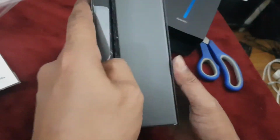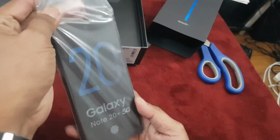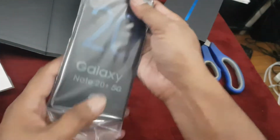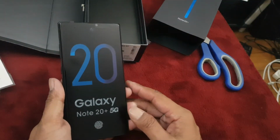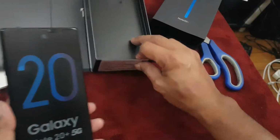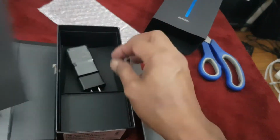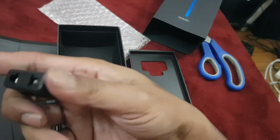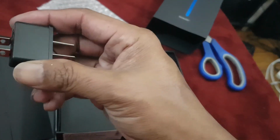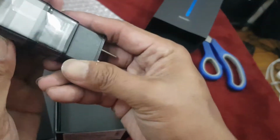Oh, it doesn't seal, just sealed in front. So this is the phone that I have now. Oh my god, lovely, it's a good one. Look at that. So this is the phone that I had, Galaxy Note 20 Plus 5G, and look inside. I also had the battery, the socket, so you can use it here in Australia, and you can use it in the US as well, I guess, and in the Philippines.